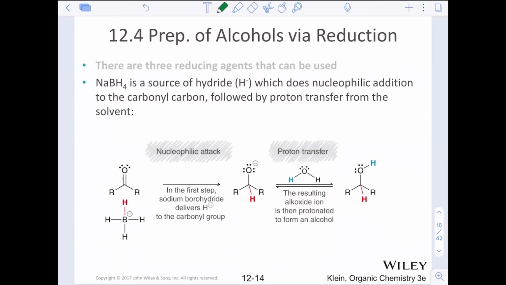NaBH4, sodium borohydride, is a boron with 4 bonds, so the boron has a -1 charge. Now it's that hydride that pops off and attacks the electrophile. Remember, we've talked about these electrophiles before. Because of the polar nature of the carbon-oxygen bond, carbon is an electrophile. So the hydride nucleophile attacks the electrophile, kicks up some of those lone pairs so that we don't break the octet. And then we do a proton transfer with whatever polar protic solvent we have, water, methanol, or ethanol. And there we get our alcohol.